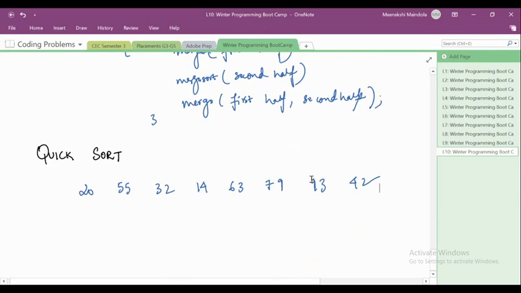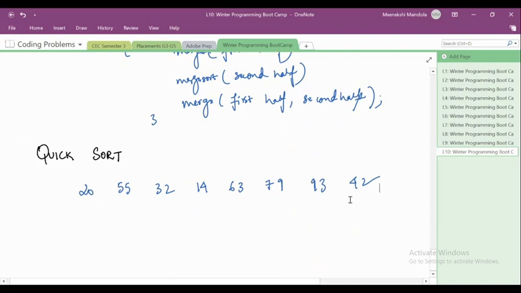Now let us first understand the approach that is used in quicksort. There are different kinds of approaches when you look at quicksort. Every time that you are performing quicksort, you will have to decide an element which is going to be your pivot element. We call that a pivot element, and it is your choice which pivot element you want to pick up. Pivot can be the first element of the array, the last element of the array, or any random element that you want to pick up. So there are different approaches based on that.